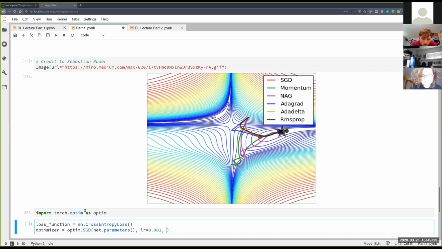And because we want to use SGD with momentum, we're going to talk about a decay term. So this momentum is how much the velocity should decay at each step, because we're continuously adding acceleration, but we don't want it to blow up with infinite acceleration. So we're going to slowly decay the velocity term of the momentum. And so we get rid of 10% of the momentum at every step.